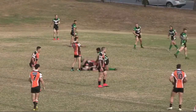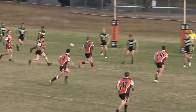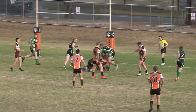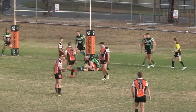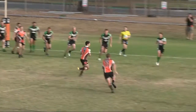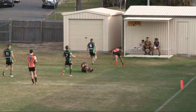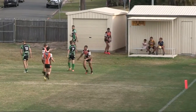Up now! Here we are! Don't play it on him! Go three. 25, move! Use the line here! Don't play it on him, Zach. Go four. Chase is good. Yep. Dead off Pine Rivers. Goal line drop.